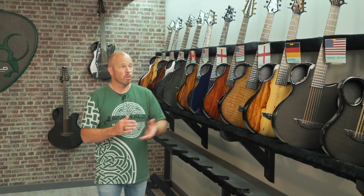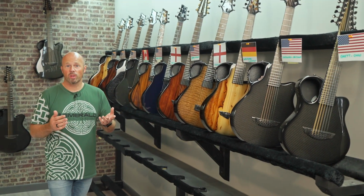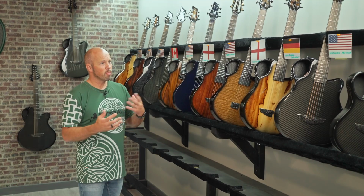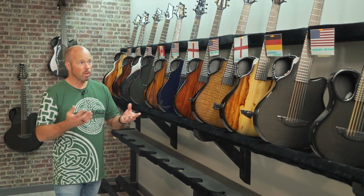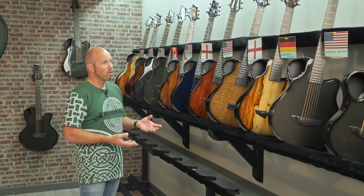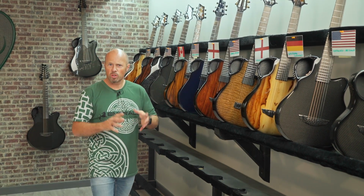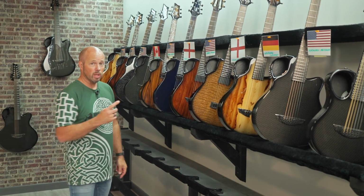This is something that started off the cuff about 7 years ago, I think, and we should dig up that very first one sometime and have a look back at it. But something that we just started, and we discovered it was a really great way to connect with what we build. Great way to see all the different colors and finishes. Great to see where they're going to around the world, and yeah, it just shows you the variation of what we do.